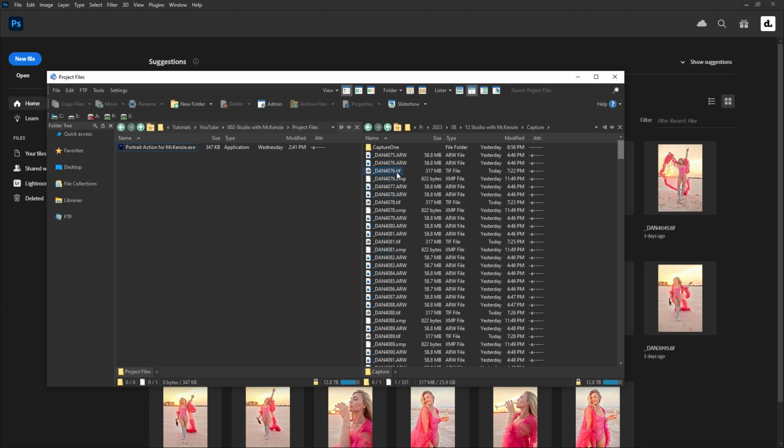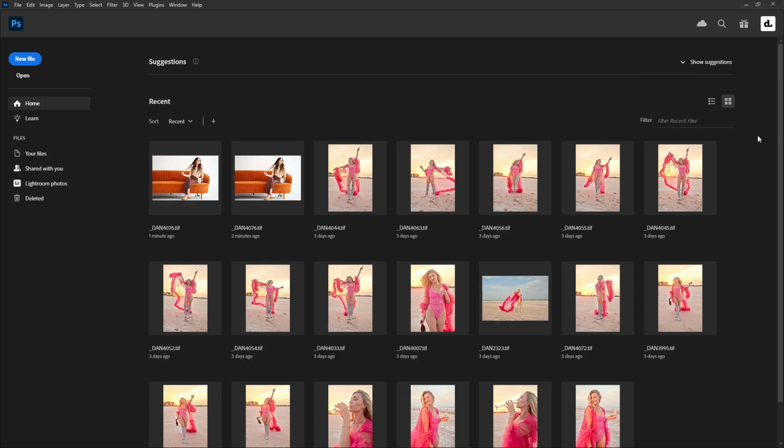But what we need to do for this project is to fix that action, right? So let's open this up. We need to fix that action inside of Photoshop so it saves in the right project. And then while we're at it, we can probably go ahead and create that droplet too.